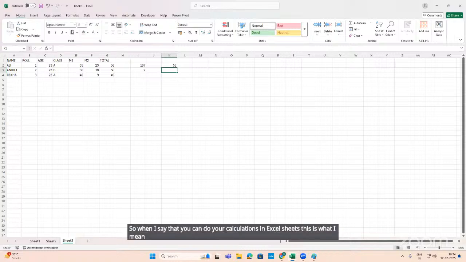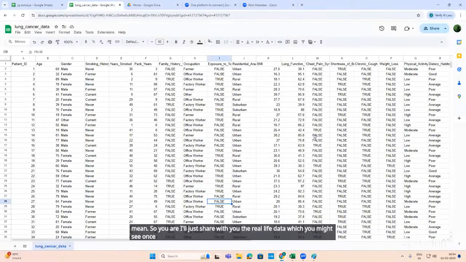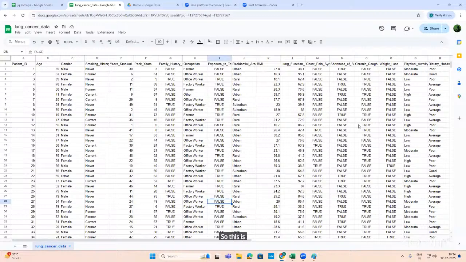So I'll just share with you the real life data, which you might see once you go to your office. So this is a real life data of my microbiology students, biotechnology students on lung cancer. So there is a column of patient ID.